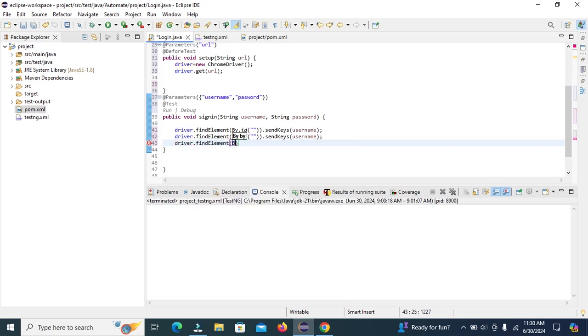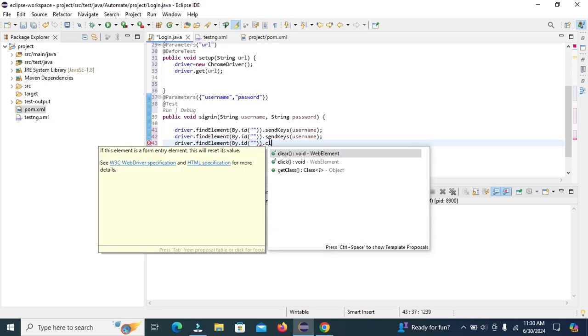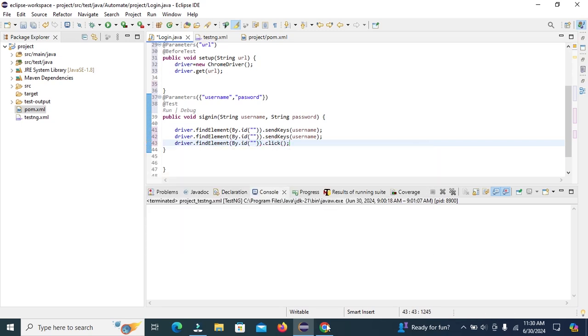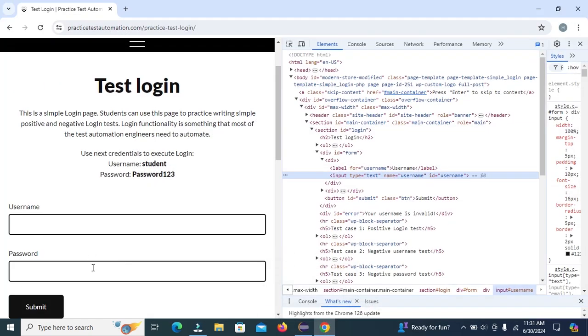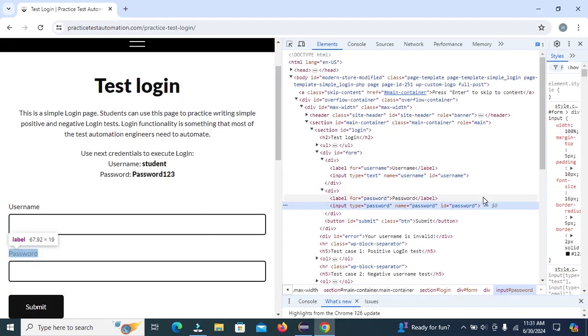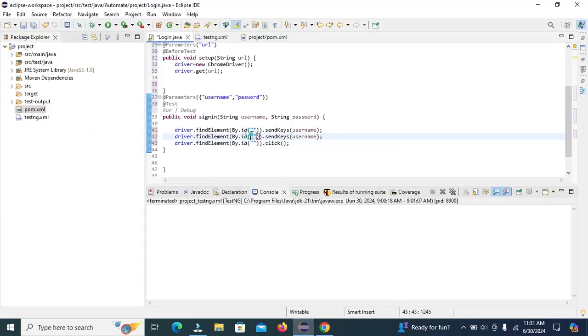driver.findElement(By.id).click, because we want to click on the submit button. Copy ID, which is password, and paste here.